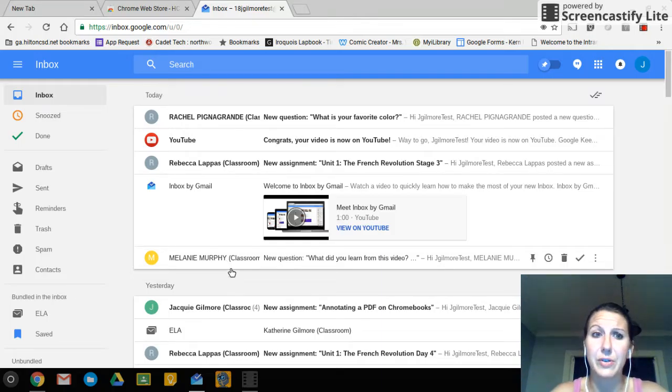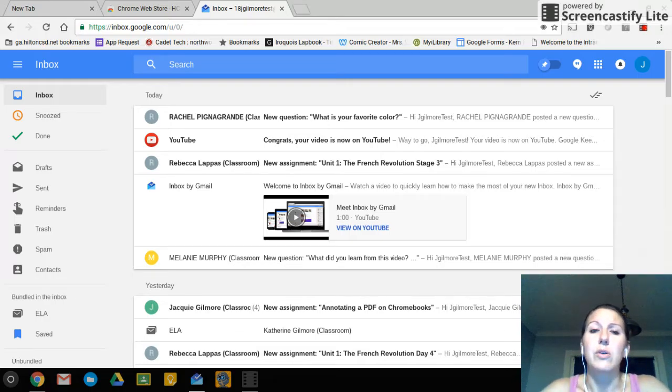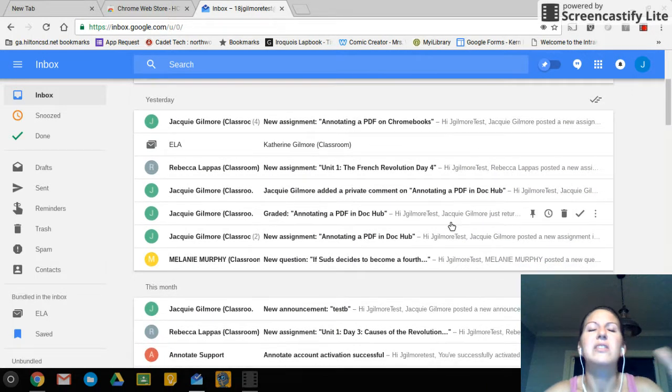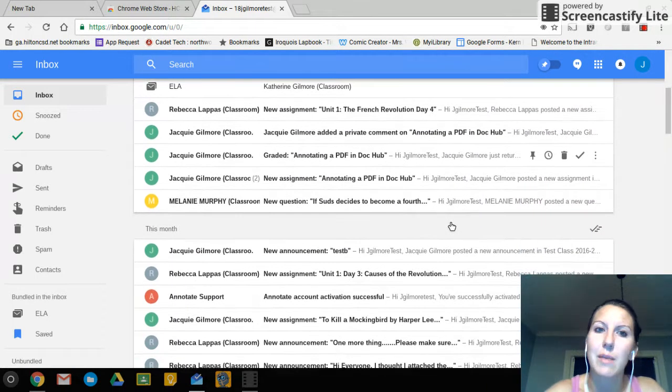All right, so this is the interface. Toolbar on the left, search your inbox on the top, some options on the top, compose your emails, create reminders, and most recently contacted people in the lower right-hand corner. Super, super user-friendly. I love it. In the middle, you'll see my inbox. It's kind of crazy. If you scroll, I have a ton of messages from all the teachers whose Google Classrooms I'm in. This is why I love this app.